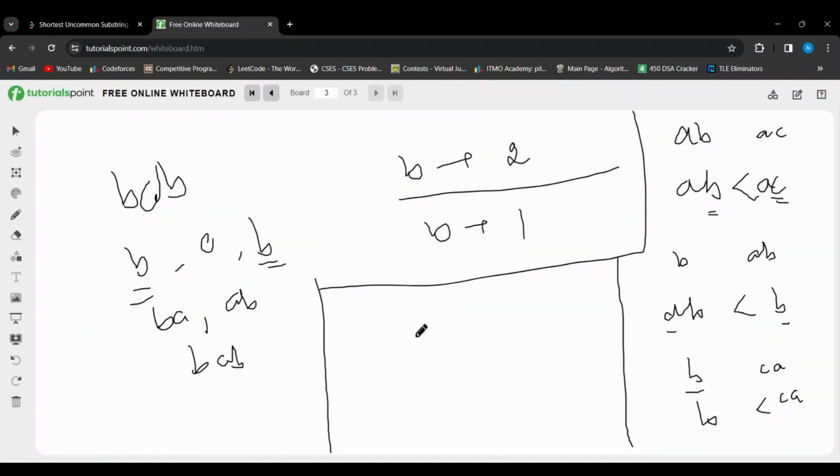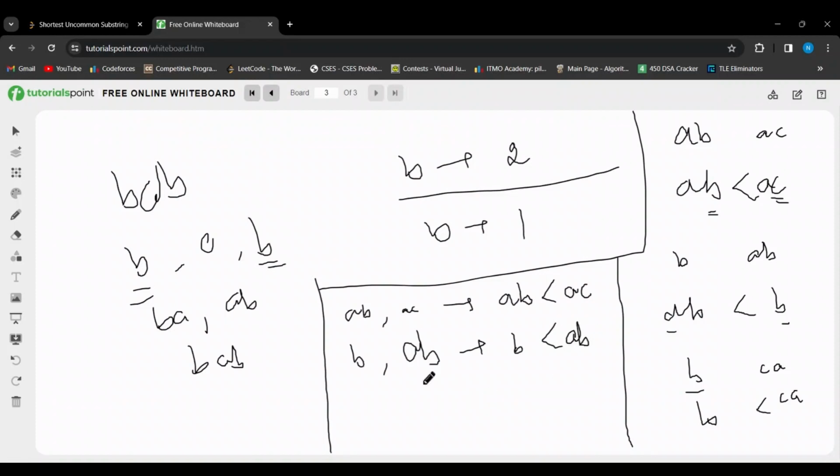In a dictionary, what we know is if the size of the two strings are same, so if AB and AC are the strings, I will return the smallest one. That is the standard approach that the first unequal character judges the precedence. So for AB and AC, AB comes before AC. But if sizes are different, so for B and AB, I would have to return B less than AB.